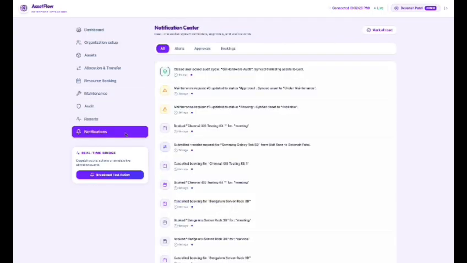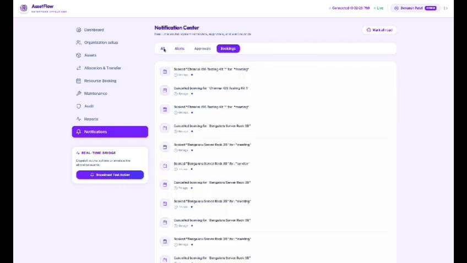And notifications: everything is tied back into the notification system. Assignments, bookings, conflicts, transfer approvals, overdue returns, all of it. This updates live too, and we are using Socket.io. So if somebody books a room or another laptop right now, you will see a pop-up here without refreshing the page, and also on the approval and booking pages.